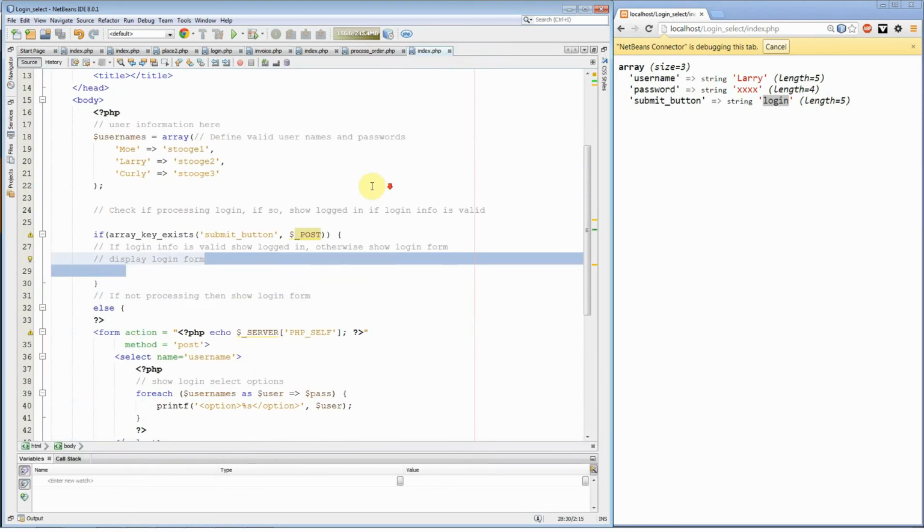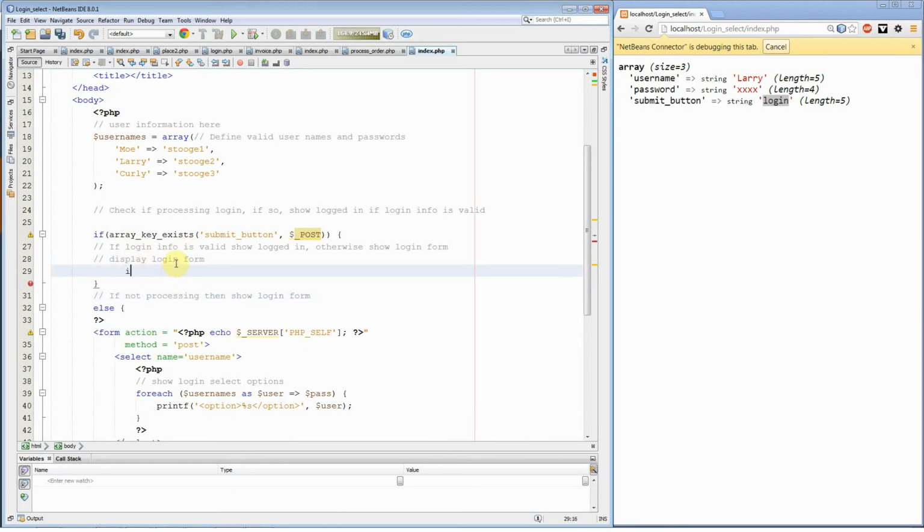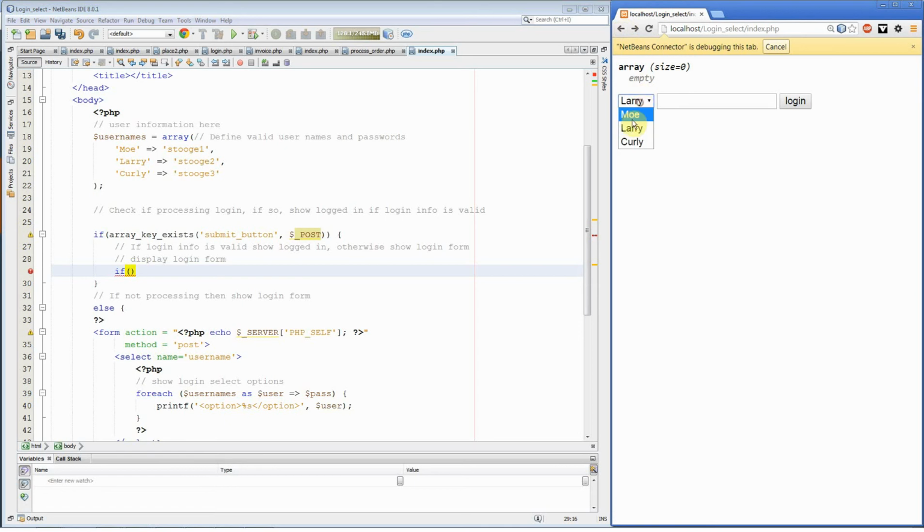So like so. So what I need to do is check to see if the login data is valid. So the way I do that is just another if statement. So I'll just check that if. Now what I want to do is I'm going to go get. So what do I have here? I have the username Mo, Larry, Curly. I got a password. What I want to do is get that username in this array, get the password that's stored, and compare it to the password that's there. So that's how I'm going to process the login to see if the user selected the right password.